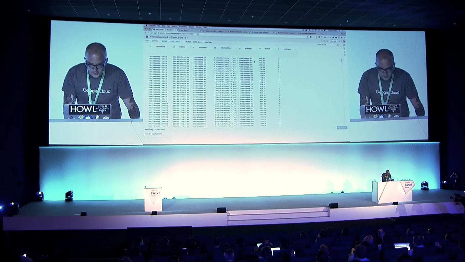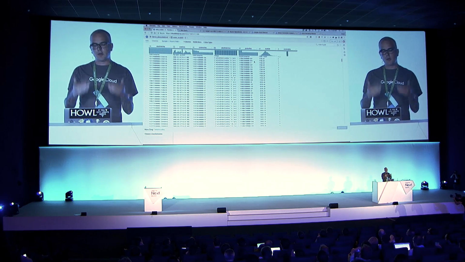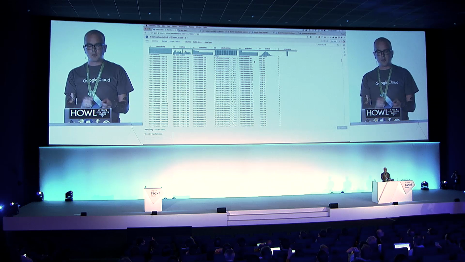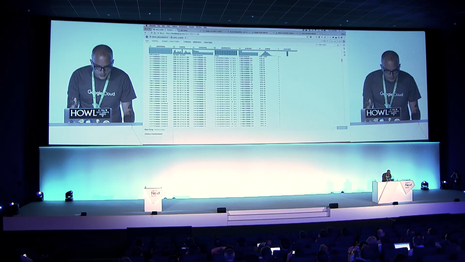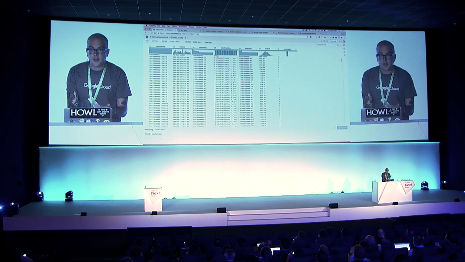Right, so you see now I've extracted that product key. What I've done is take that array of data, break it into rows, unnest it effectively, and we've now extracted the product key column, which is what we were looking for. So the next thing I want to do is join this data with the previous data set.